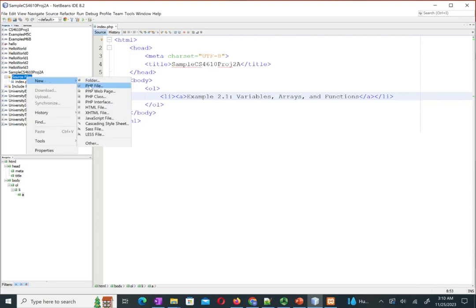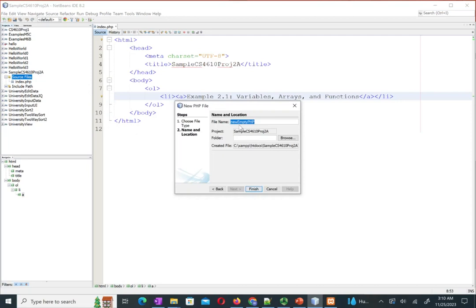New, we need to create a PHP file. PHP example ex2... 2.1, but I don't want to use a point.